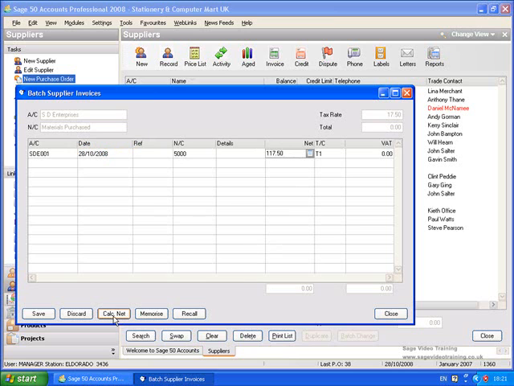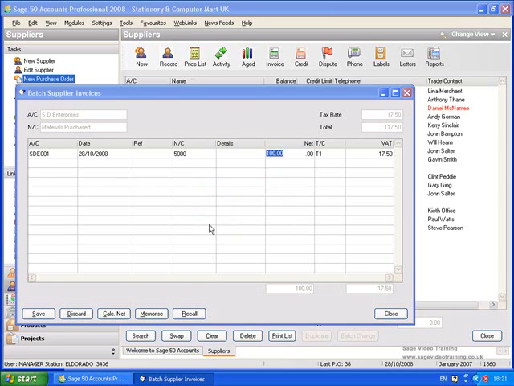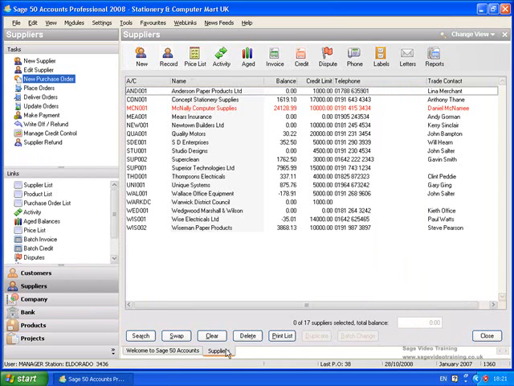You can click on CalcNet to calculate the net, or you can just go Alt-C and Sage calculates it for you. So we'll close that because we don't want to keep it, don't want to save the changes, thanks.